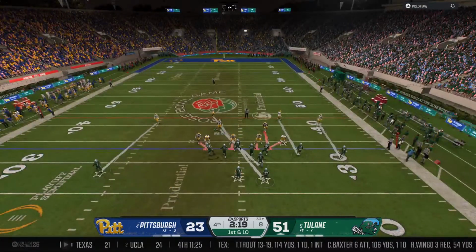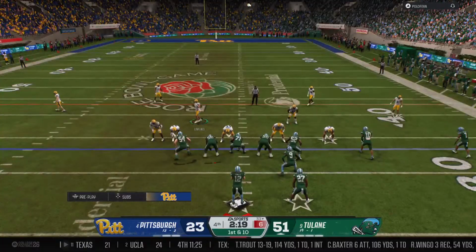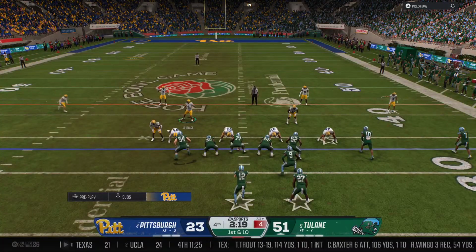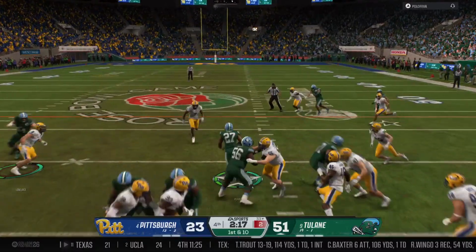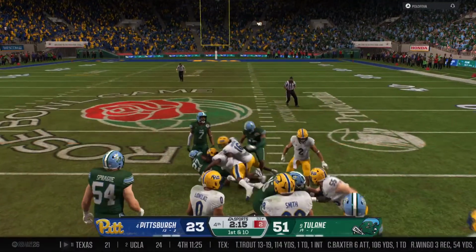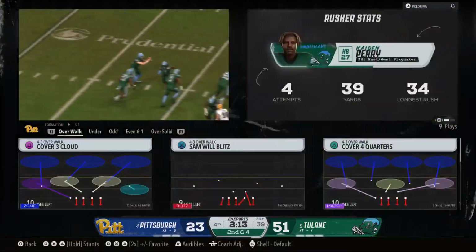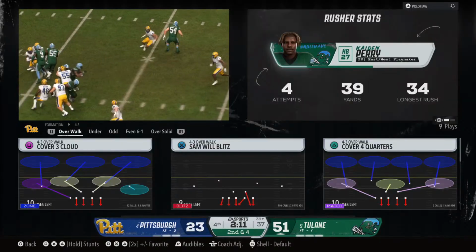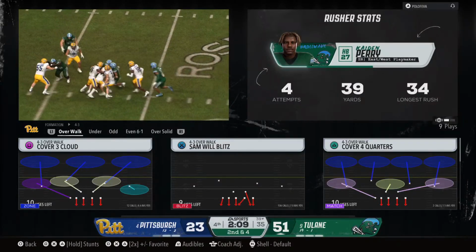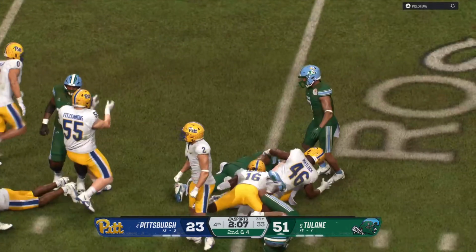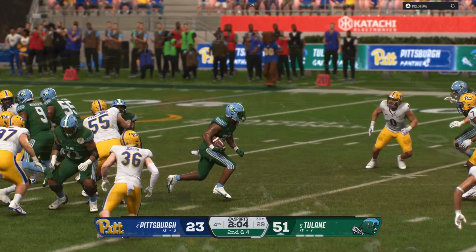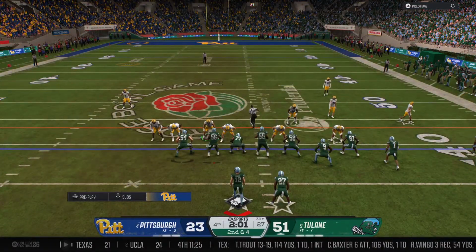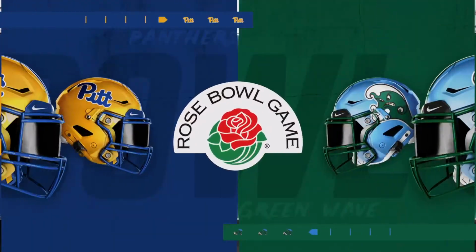Here comes the opening play of the drive. It begins from the 33. Chewing clock with the running game. They've got him down out near the 40. What a great job to be able to establish some rhythm for an offense. When you can run the football like this, it just opens up the playbook. You can continue to run, you can go to play action. Really keep the defense on their heels when you can run the ball like this.